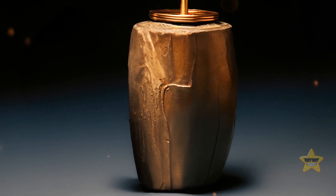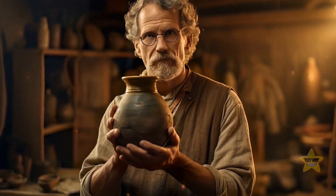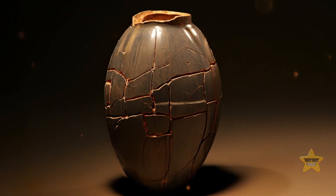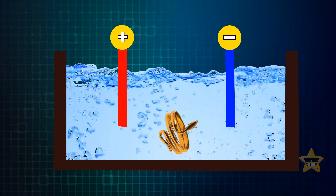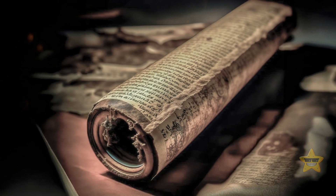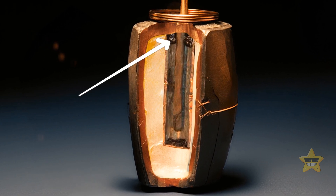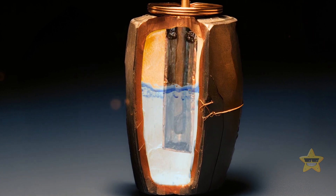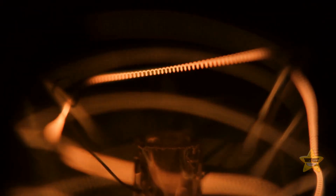It looks like the first-ever battery was invented in Baghdad around 2,000 years ago. A German archaeologist found this oval-shaped clay jar in 1936. Scientists are still not sure what purpose it served or who exactly invented it. There is a theory that it was used for electroplating objects with precious metals, or some kind of electrotherapy. Another theory says it was a vessel for sacred scrolls. The ancient battery had a folded sheet of copper, an iron rod, and several pieces of bitumen inside, along with some weak acid like vinegar — and this mechanism somehow conducted electric current.